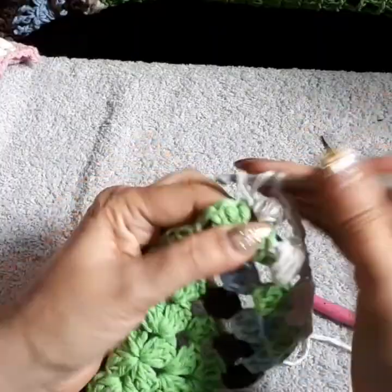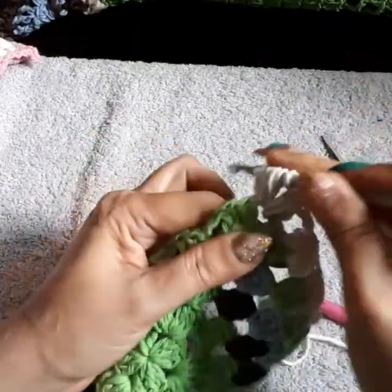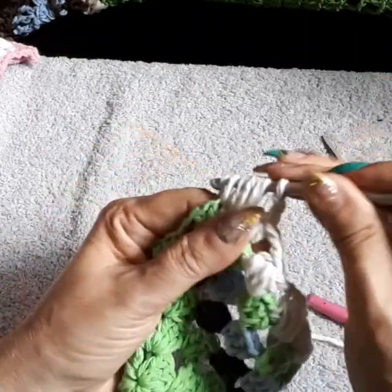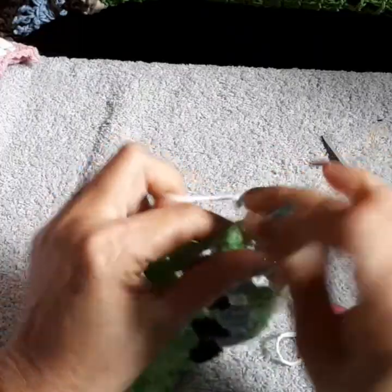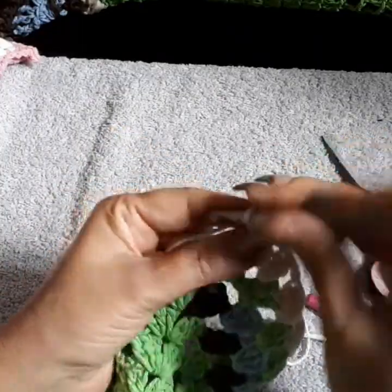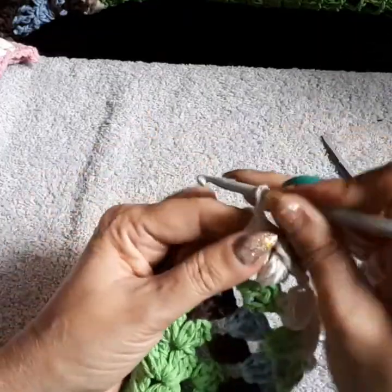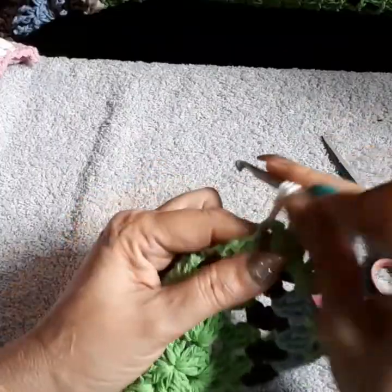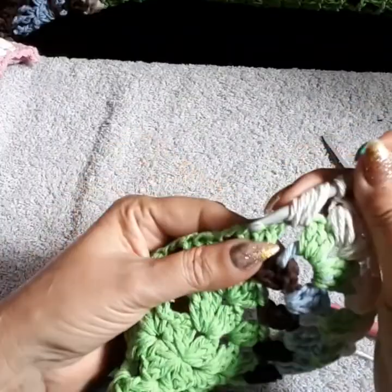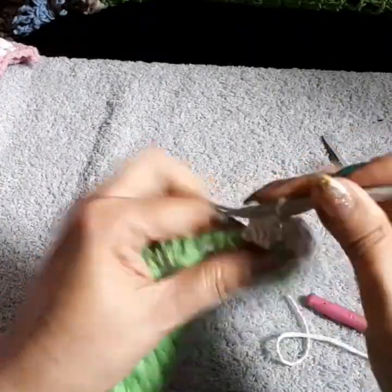I'm going to come back in the same corner. 2 and 3. I'm coming into the middle of my group and taking it out. We're going to repeat this all the way around. Very simple, nothing to it. So you know that only on the corners you have to take out at once. 1, 2, and 3. Coming into the center and take it out.